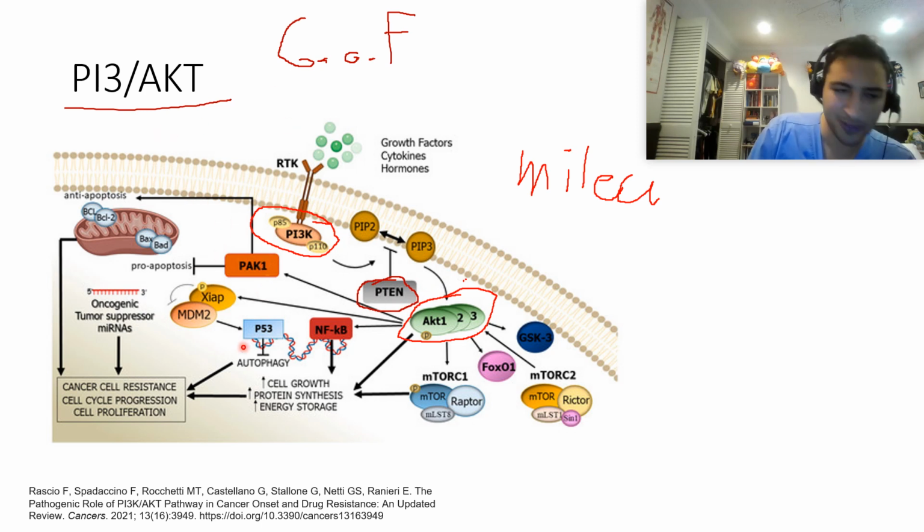So when you put all those things together, in tumors that already exist, you will also get resistance to treatment, right? Because there's just another thing now that you need to target. So the current treatment might not work anymore. Additionally, you can get cell cycle progression and cell proliferation. And those last two are one of the hallmarks of cancer, right? Cell cycle progression that's out of control and uncontrolled cell proliferation are hallmarks of cancer.